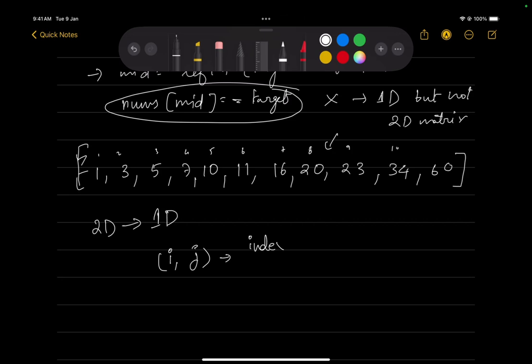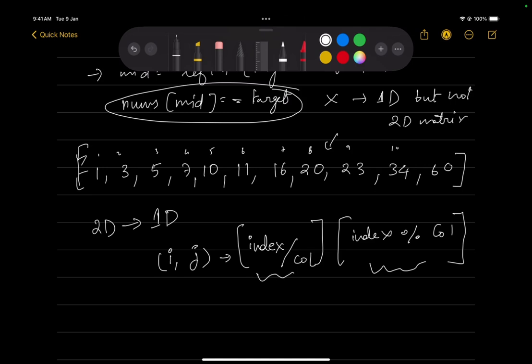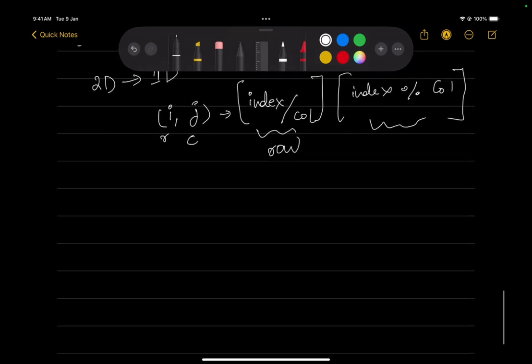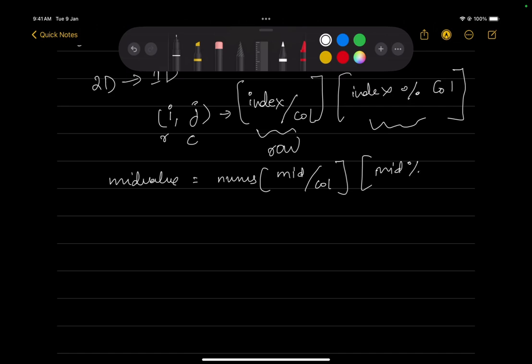Mid divided by column gives the row index, and mid modulo column gives the jth column. So the mid value equals nums of mid divided by column, and mid modulo column. This gives the mid value.